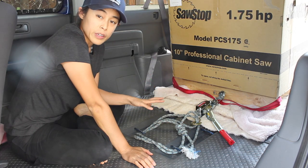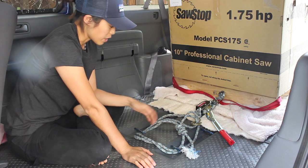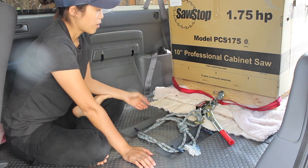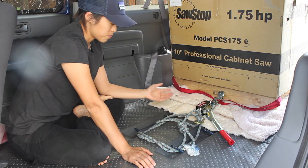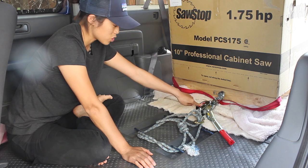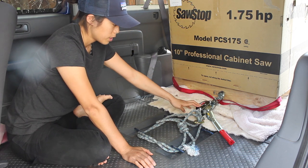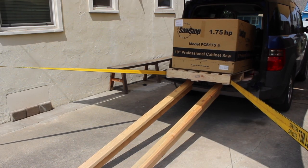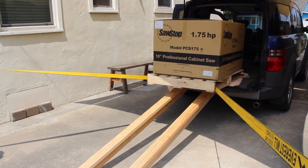I'm about to start pulling the pallet down the ramp, but I just want to show you what I've got set up inside the car. Just as a failsafe, I've anchored the pallet to these mounts that the seats normally attach to. I think there's going to be a lot of friction, so the chance that this thing really just goes flying down the ramp seems pretty unlikely, but it's pretty simple to throw together so I thought I'd have this here. I also have this winch — it's not a fancy winch that will let me lower it down the ramp with the winch loaded, but at least something that will help me change the length of the setup if I end up needing that.